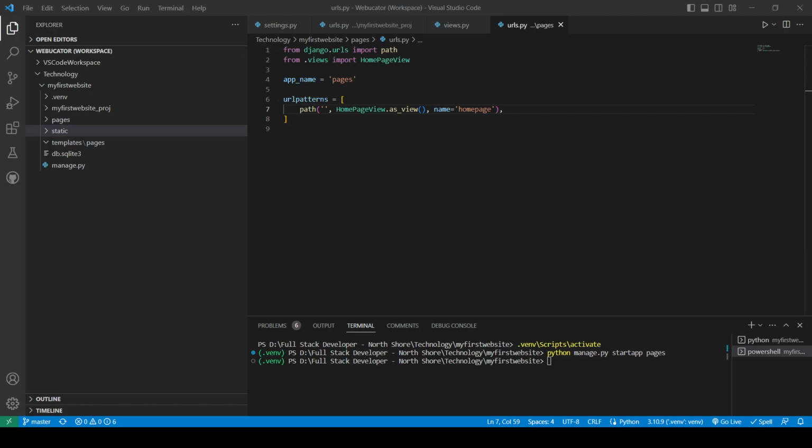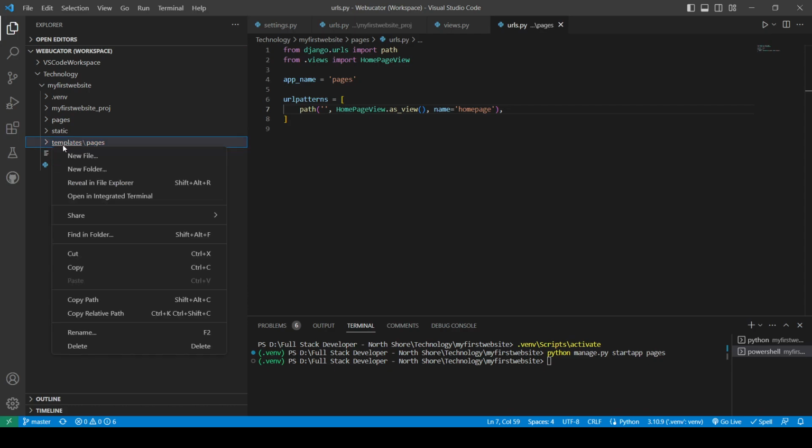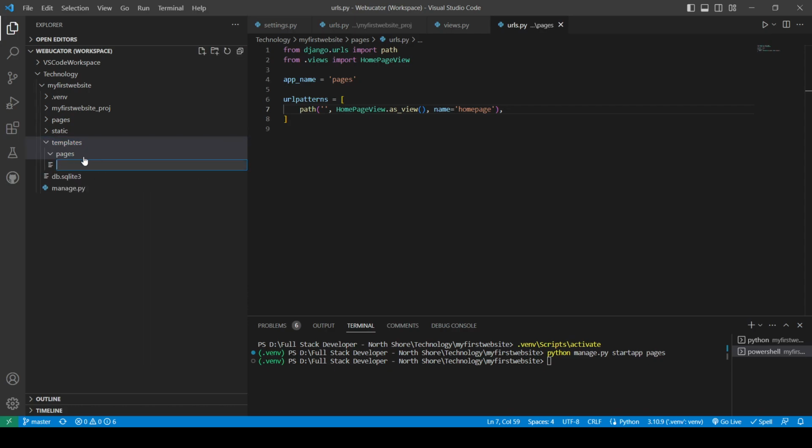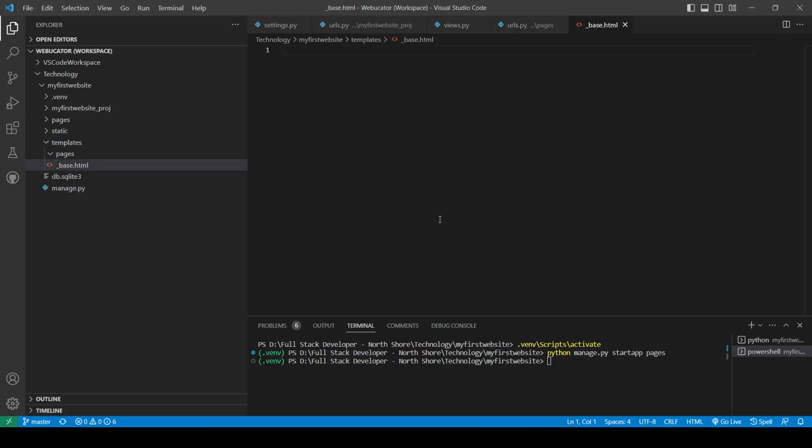And then we are going to create some HTML pages. So under templates, we'll create a new file. And we'll call it underscore base.html. And that will end up essentially driving most of the functionality that we'll use for this. And then under pages, another new file, home.html.